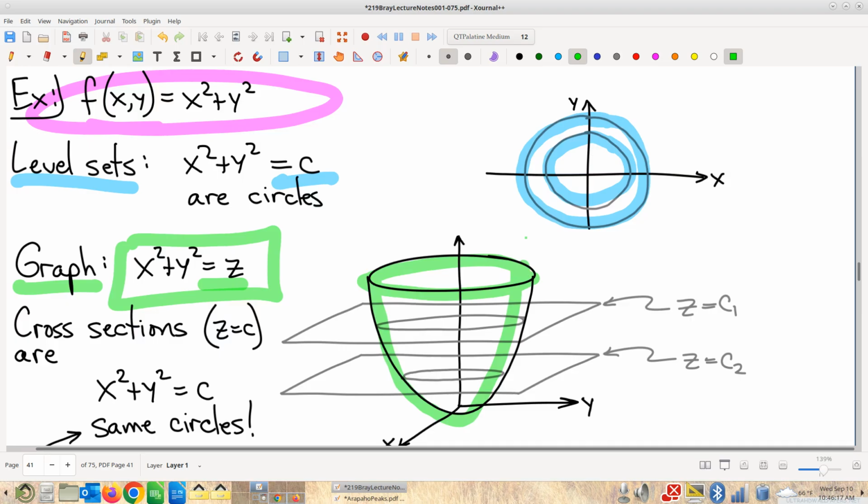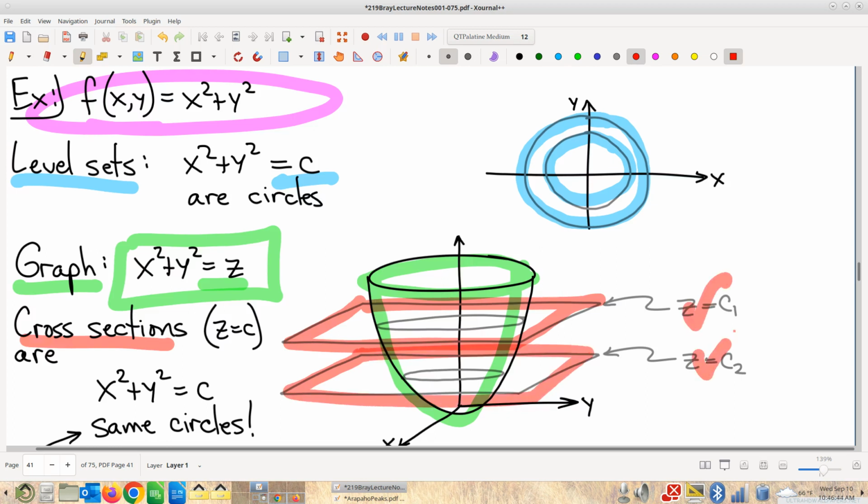Okay, so we got level sets, we've got a graph. Let's take a moment to recognize, oh my gosh, totally different pictures. Both representing the same function. It's the exact same function, just representing it with two different pictures. Seemingly unrelated pictures, except that we did already make this observation that if I take horizontal cross sections, notice that the horizontal cross sections, again, that you get by setting z equal to whatever various constants, those horizontal cross sections are, check it out, circles. In fact, those same circles.